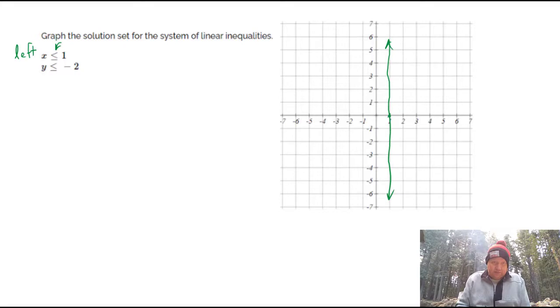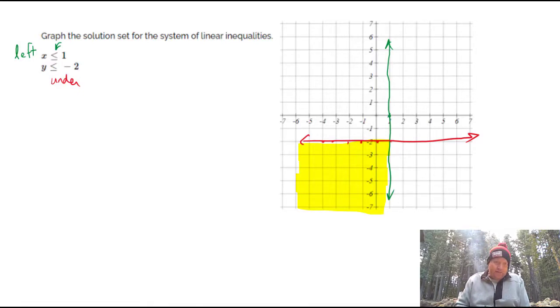Then we're going to graph the other one here, which is y is less than or equal to -2. Y is -2 is here, and these are all the dots that make up that line. That's a horizontal line, and this one said less than, so this is under. So we're going to be on the left side of the green one and under the red one, which means this is the area they have in common. It's the only part that's going to be left of the green line and also underneath the red line.